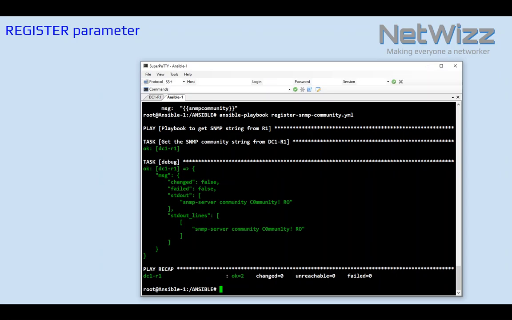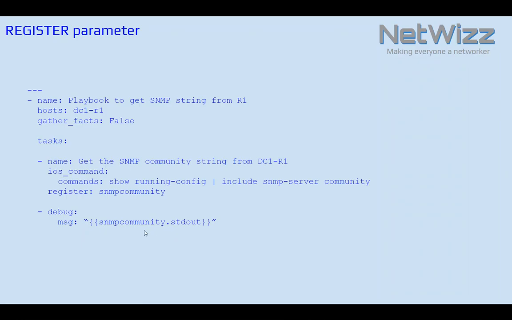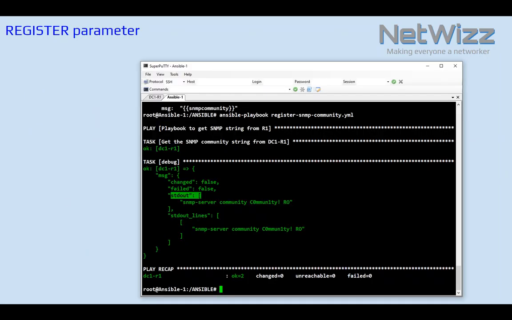Now we've got other two keys, which are stdout and stdout_lines, which just format the output that we get from the actual device as a single line or multiple lines. So the difference between these two is that the first one, stdout, is just a single line of text, while stdout_lines is formatted as a list, and you can reference individual strings or individual elements from that list using an index. Now that's quite a lot of information, but what we also can do is refer to these keys one by one if we wanted to. So if we want to only show the contents of stdout, for example, we can do it in this way. We can add the key name with a dot after the actual name of the variable in the debug message. So let's do that and see what we get from that.